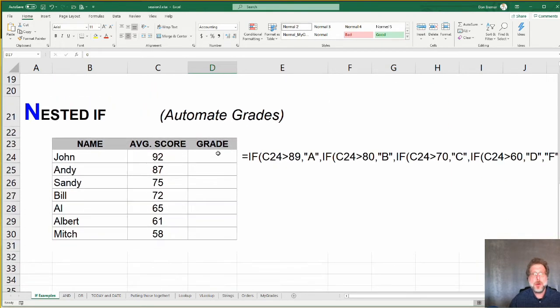All right, so far what we've been dealing with is black and white. Either they've passed or they've not passed. They've had a draw or they haven't had a draw. But now what I'd like to do is figure out those shades of gray. And nothing works better for shades of gray than a grade book. If somebody gets above a certain amount, we're going to give them an A. If they get above a certain amount but below the first mark, then we're going to give them a B, etc. So the formula is there to the right-hand side.